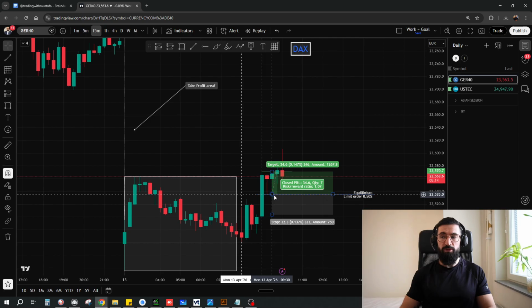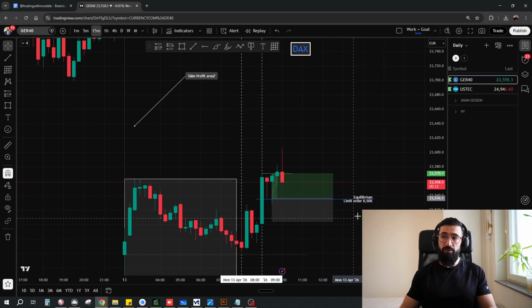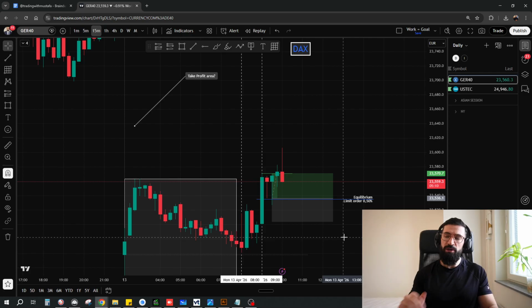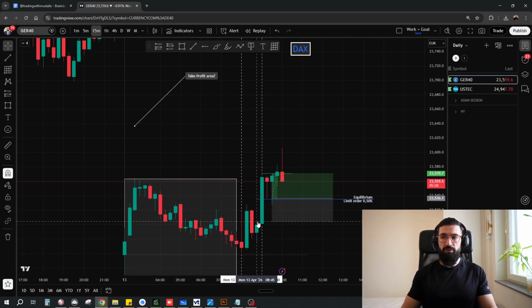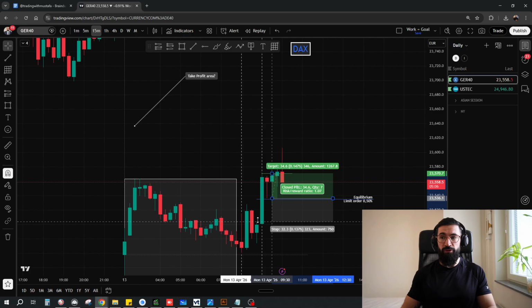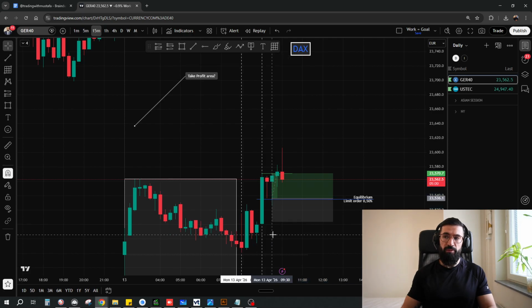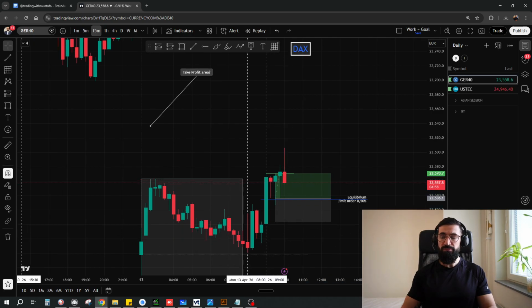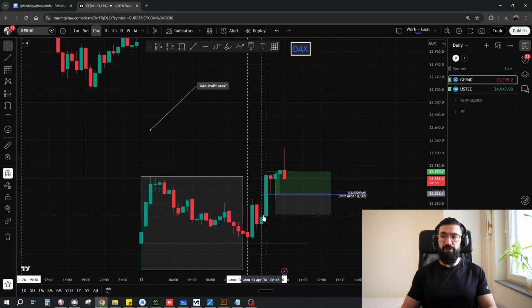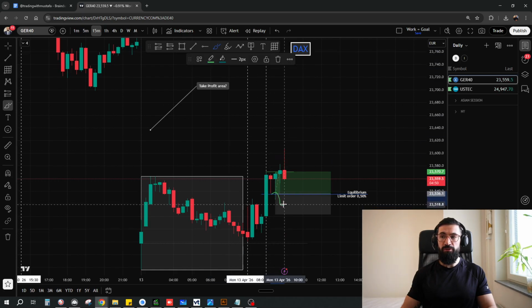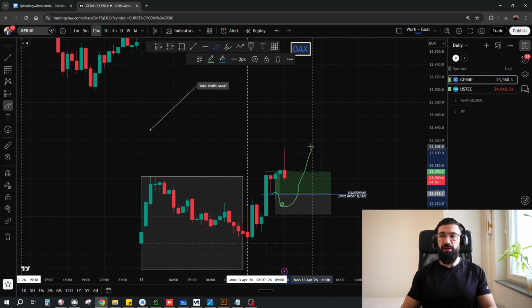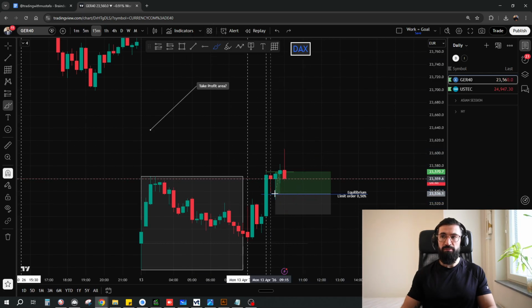I put my limit order. I risked the correct risk, 0.5%, because I'm under my starting balance. I put my stop loss under the start of the fair value gap, not the low of it. Why the start of the fair value gap? Because the market can retest this fair value gap and then continue to the upside, right?